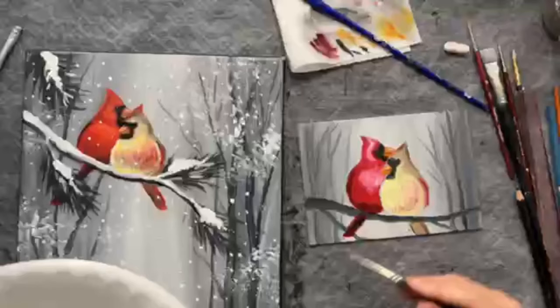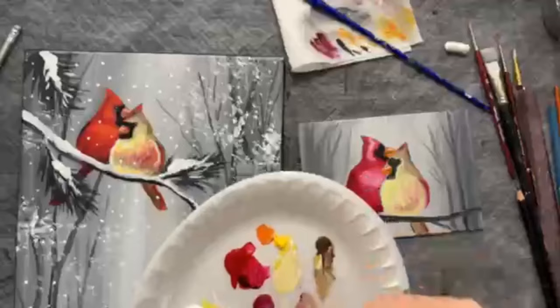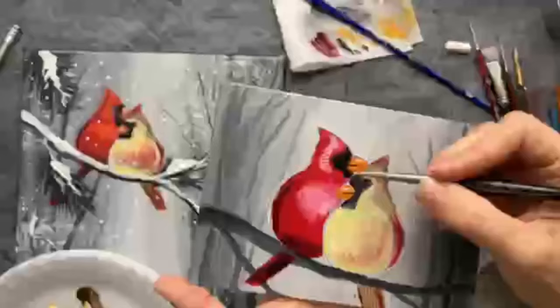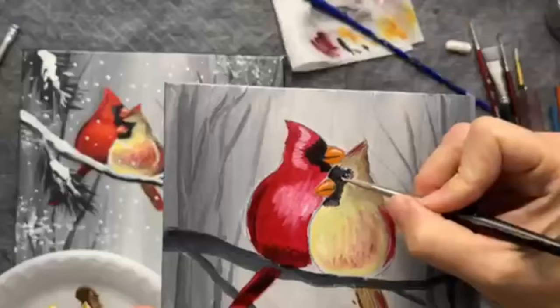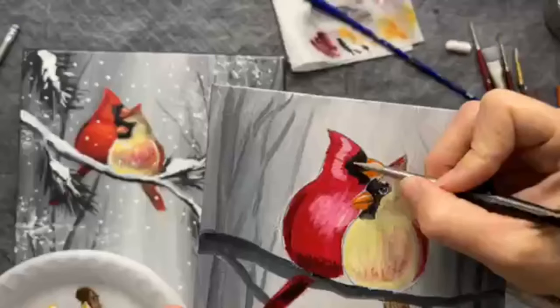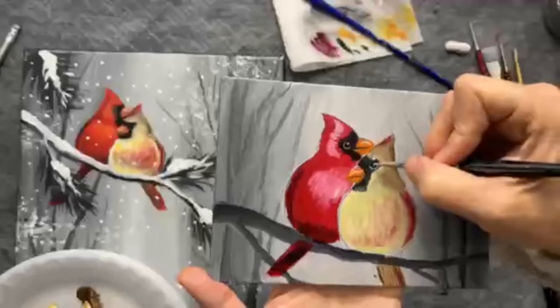Now we're going to add the little tiny white to their eyes. It's a very small detail that can be challenging depending on the quality of brush — if you're painting at home, get a tiny tiny brush. Otherwise, with a number six round, just make a little half C and a dot. For the male, it doesn't matter which way the C faces — just make a little half C and a little white dot. That little crescent and white dot will give them just enough of an eye to see among their black feathers.